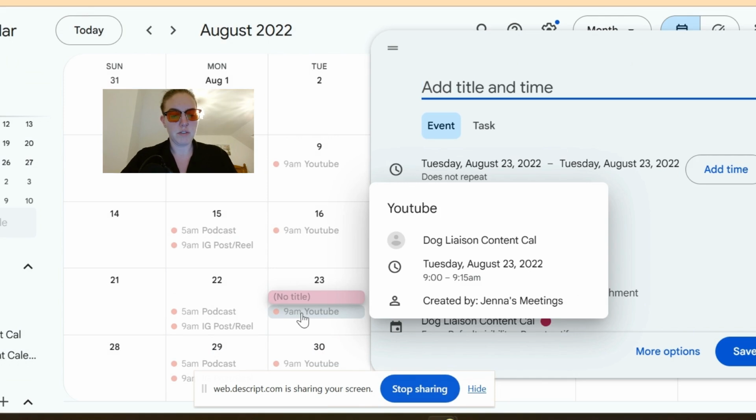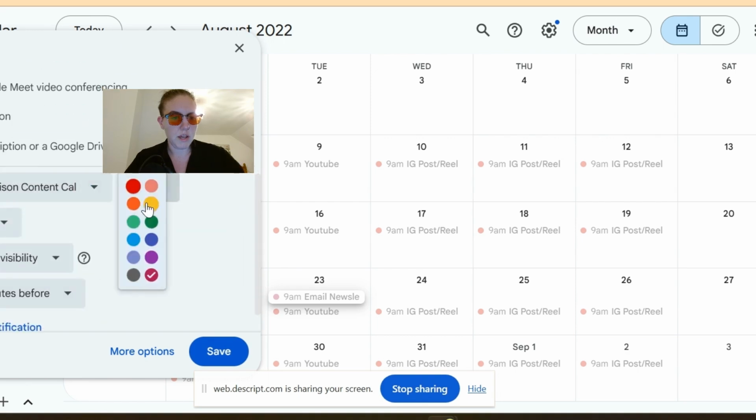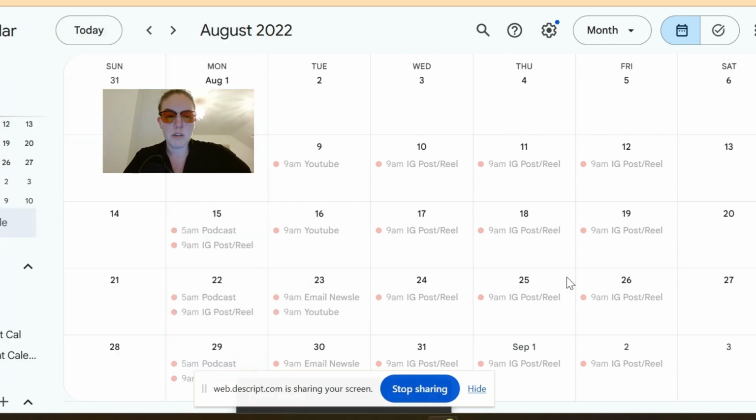We are also going to have an email newsletter on this day that goes live, and it needs to be set to red. There we go. So now you have a content calendar that looks something similar to this. It's probably not going to be grayscale, because obviously I'm living in the past here, but yours would be more colorful, right? But everything is set to red.